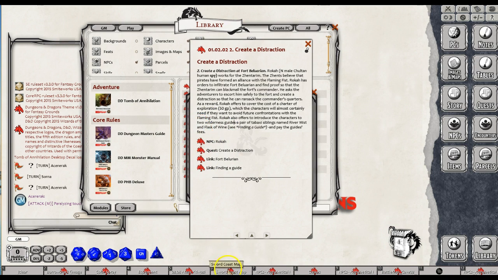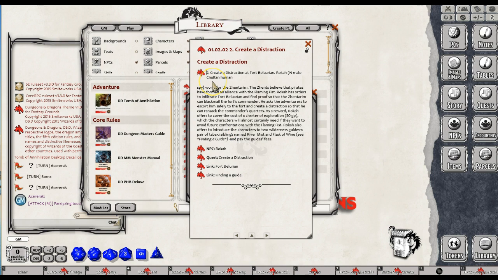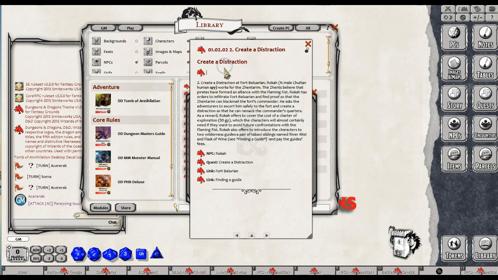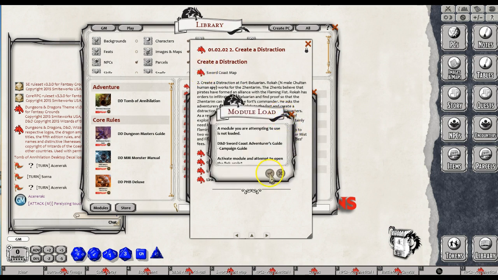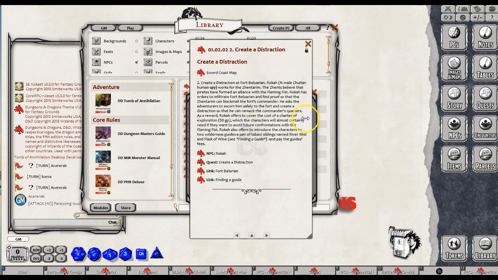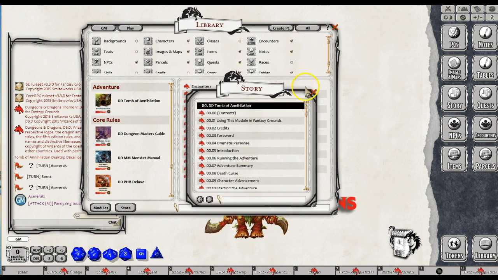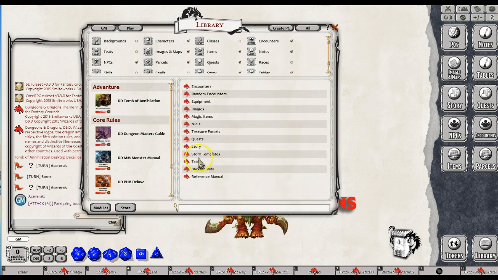So if you wanted to add a custom image, you could just drop a custom image in here, and then say this is my Sword Coast map, anything that you have basically, and then lock it back. Oops, I have to open the module. But you could basically link any of the content you create, any custom creations you can modify.